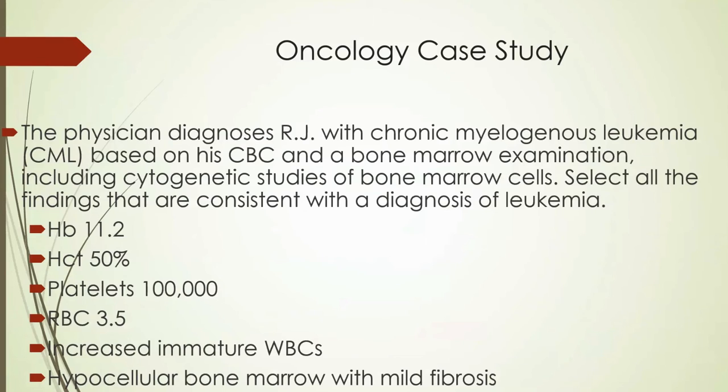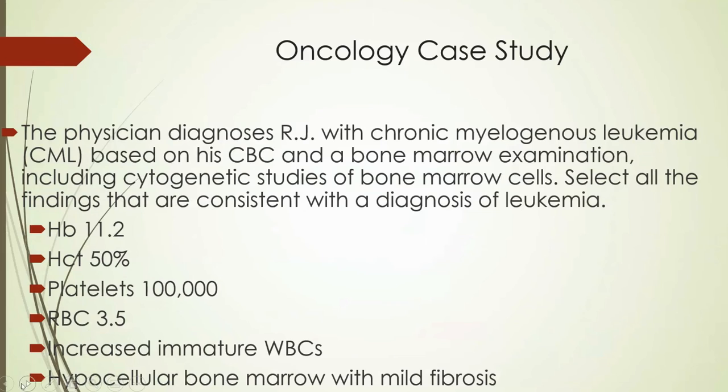So to diagnose leukemia, they'll usually do a bone marrow biopsy and look for increased immature white blood cells. We add for E, decreased mature white blood cells. That wasn't on here, but so we see an increase in immature, decreased mature white blood cell counts, decreased red blood cell count, and decreased platelets.